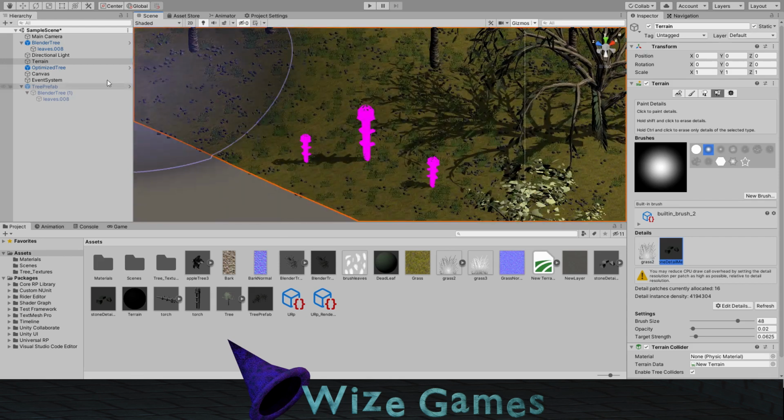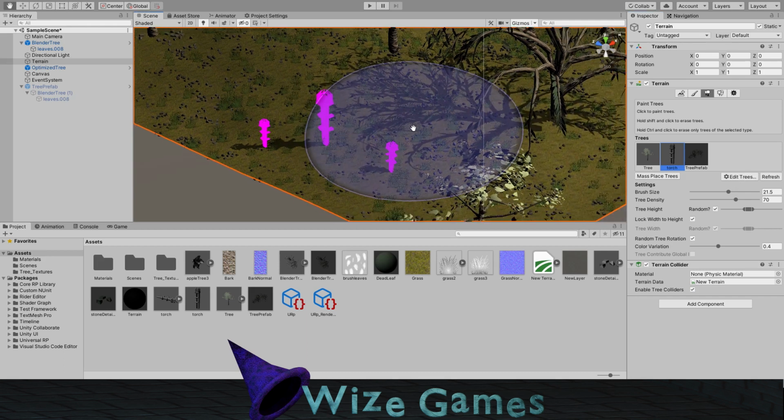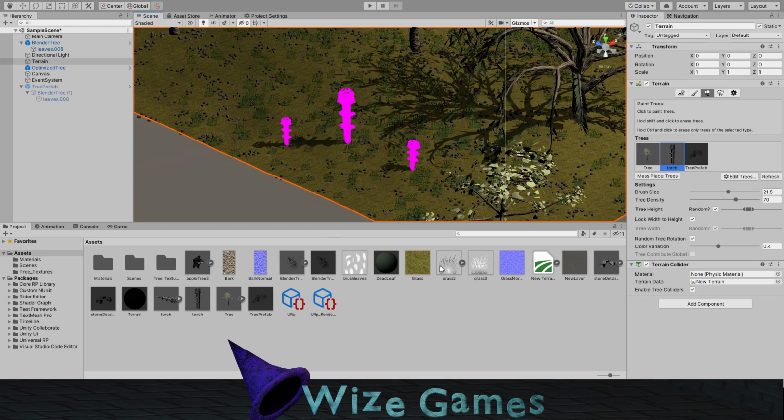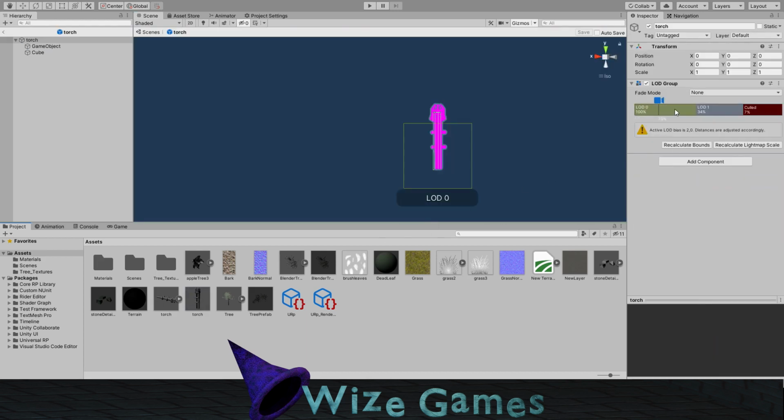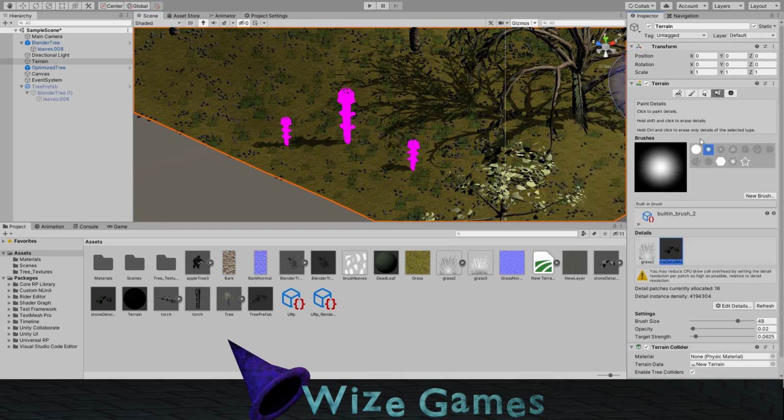Now, these torches I placed here are actually trees. Why, you would ask? That's because I wanted an LOD group to feature multiple meshes, and that is not possible with detail meshes. Detail meshes always have to be placed at the top of the hierarchy with just one mesh and nothing else.